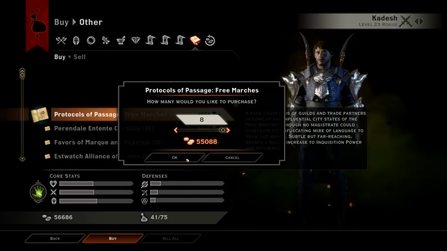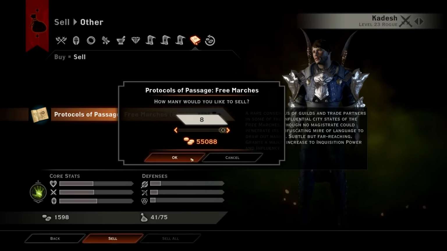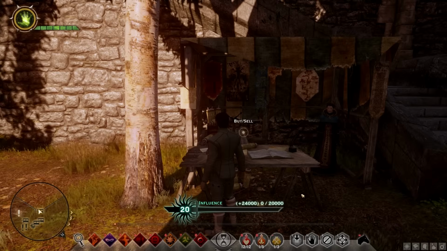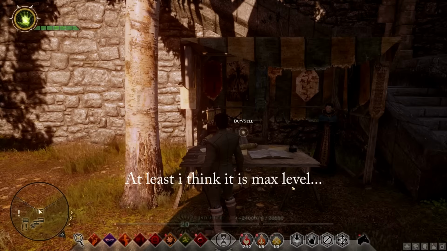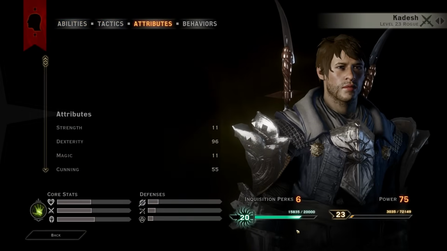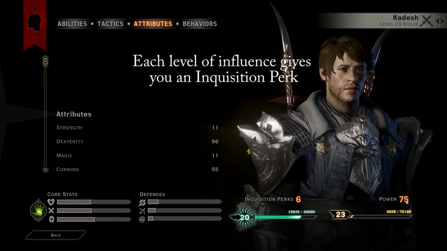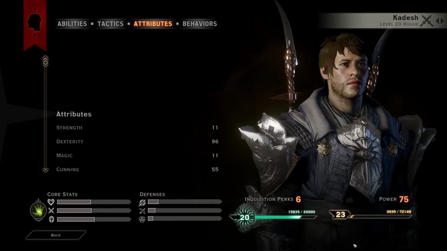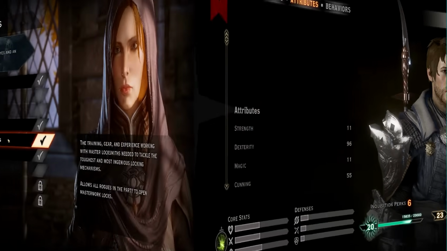I'm going to buy 8 of them, then I'm going to immediately sell all 8 back that I bought, and then I'm going to exit out, and you can see I just hit max level 20 there, and I never actually had to spend anything on the books themselves. So it is something you can see here. My influence is 20 and my power is 75, so definitely much higher than before. And this will help out with some other things as well, some of the other exploits in this game.